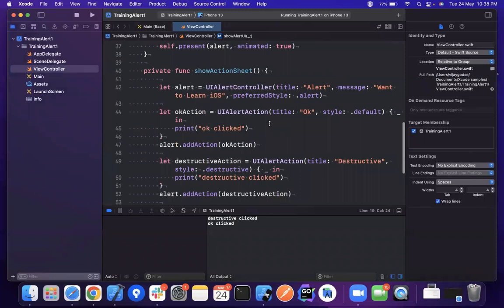Suppose in the app we want to sign out, and we want to show an action sheet for that. We'll just create that type of alert, which is an action sheet, and this preferred style should be changed to action sheet.